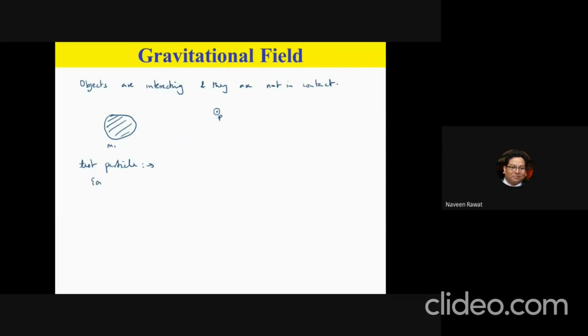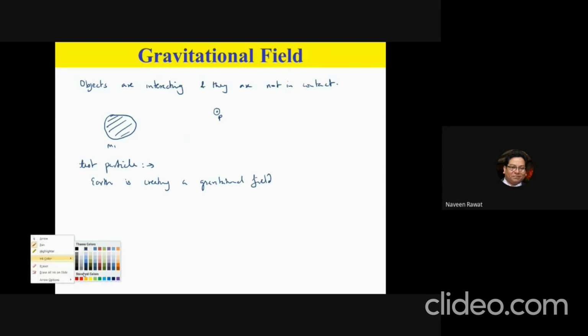See, what I'm saying is, earth is creating a gravitational field. Okay, and this field that the earth is creating, how will that field look? That field may look something like this. If this is the earth, that field will look something like this. Everything that comes in that field will try to be attracted towards the center of the earth. We know that. We talked about it when we thought about Newton's apple, that the apple is trying to go towards the center of the earth.